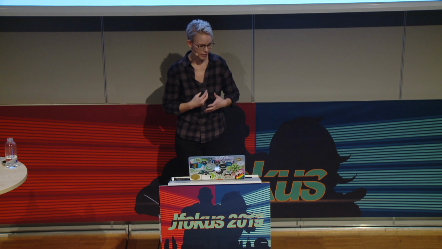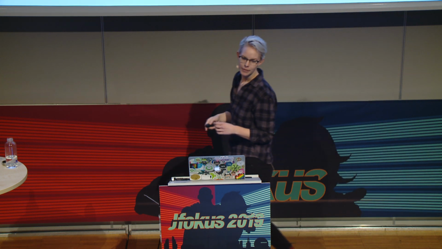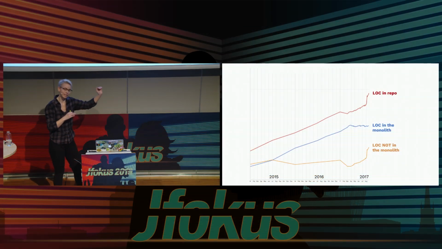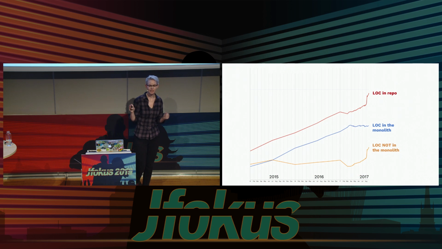So we were keeping metrics all throughout this while. This red line is how many lines of code we have in the repository overall. The blue line is how many lines of that was in the monolith big module. And then the yellow is just the difference. So you can tell, first of all, the growth that was scaring us. And this is like build times just growing alongside here. And then you can tell that it was about March or April 2017 when we started working on modularization, because you can see it stopped growing. And yeah, it stopped. It didn't decrease in size, even though we were working.